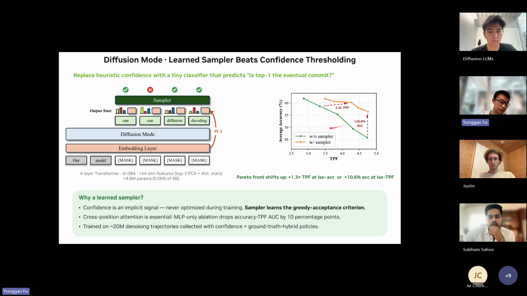There are also some relevant works from NVIDIA. From our colleagues in Jian Tao's team, they have a work called D-Ultra, which has a better objective to train the sampler. Basically, they use outcome reward to train the sampler instead of imitation learning. And the D-Ultra work really achieves even better sampling performance. My point here is that instead of confidence-based sampling, you can certainly train better samplers to push the frontier achieved by the diffusion mode.